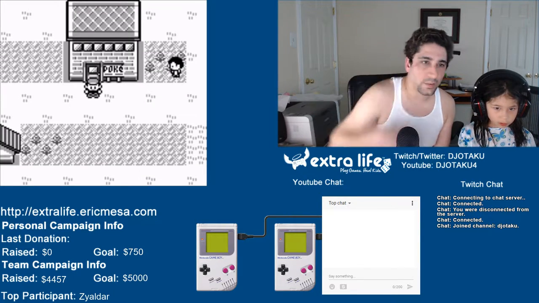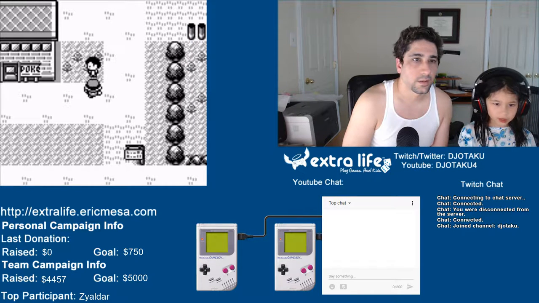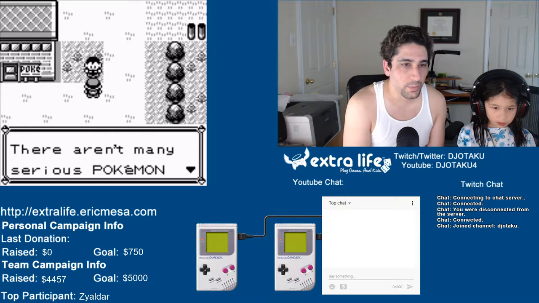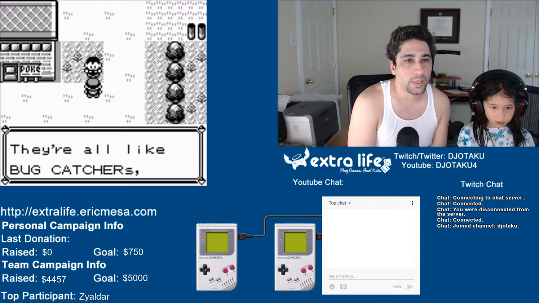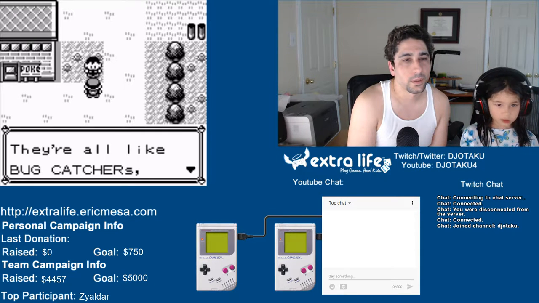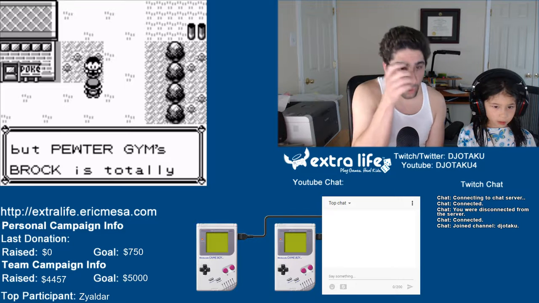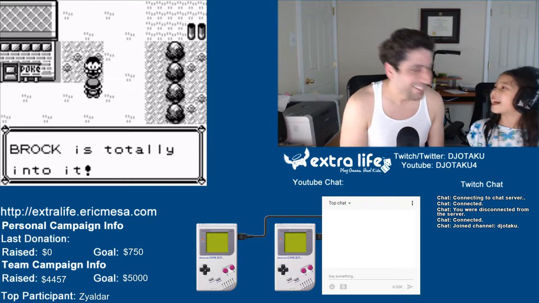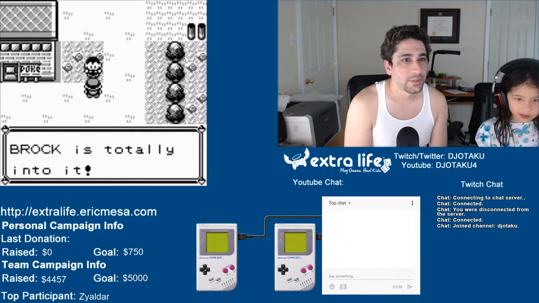All right, why don't you talk to that person and see what they say? Why do I have to talk to every person? Well, they might give you money or they might tell you stuff. There aren't many serious Pokemon trainers here. They're all like bug catchers. Bug catchers? Uh-huh. But Pewter Gym's Brock is totally into it. Oh, we know Brock! I'm gonna go see Brock. All right. Yeah. Cool. All right, red button.